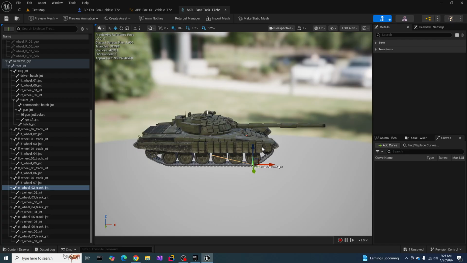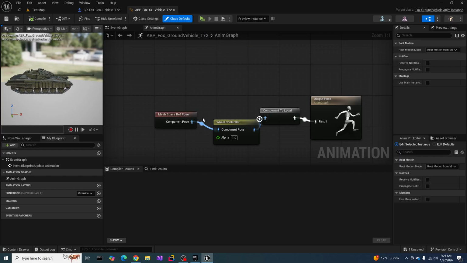Yeah, okay. So if we want to move the track up and down, we need to update the translation of the z coordinate of the track to match the z coordinate of the wheel. Let me open that.